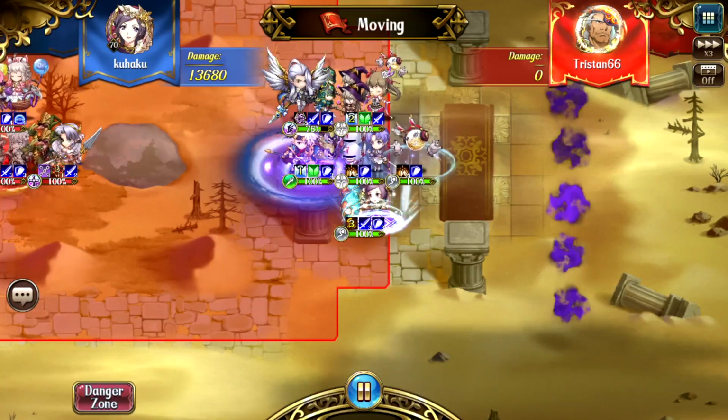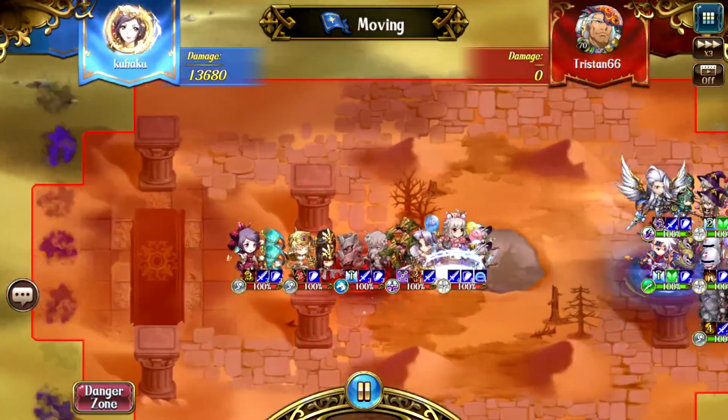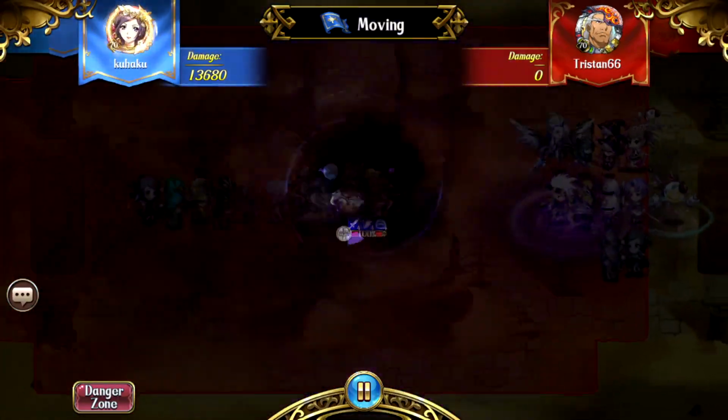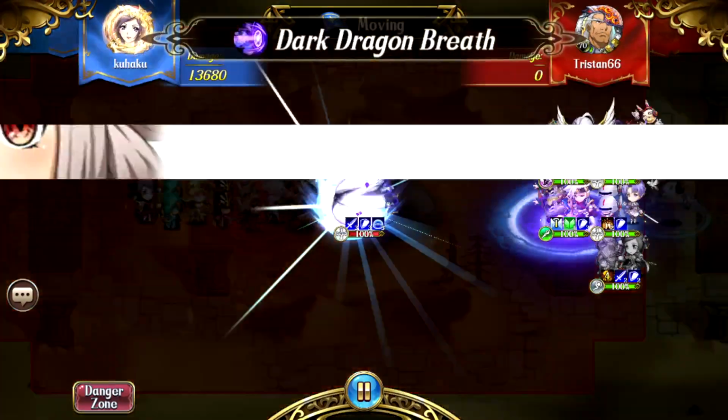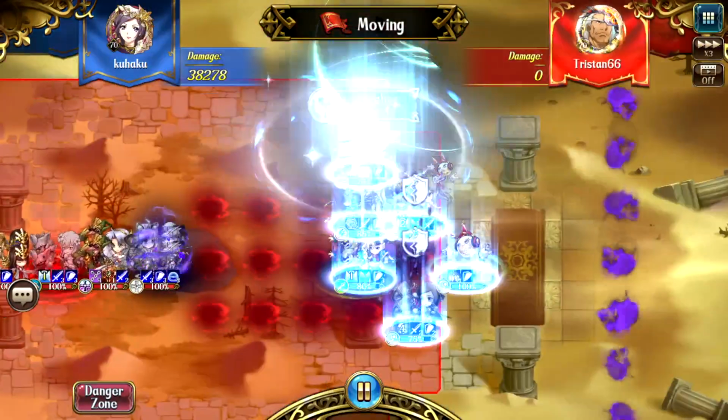The other scary thing about Altemuller is, of course, you just saw Tristan proc Breeze there. With his unique helmet, Breeze lasts twice as long. So it gives him a lot of flexibility for positioning for a couple turns.